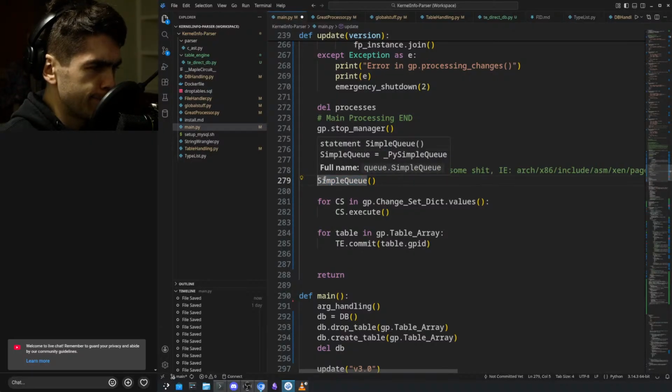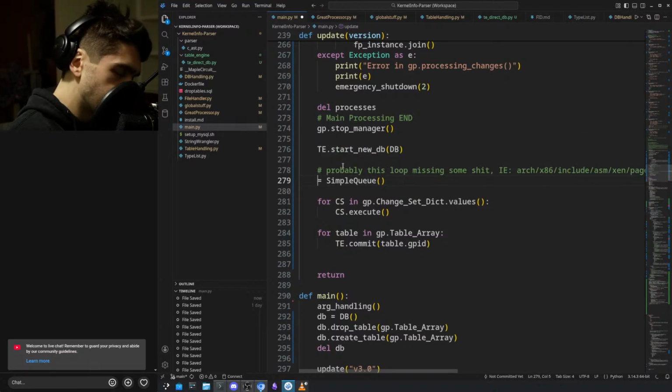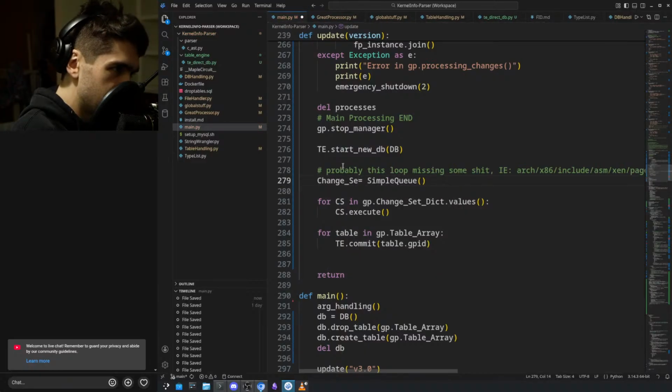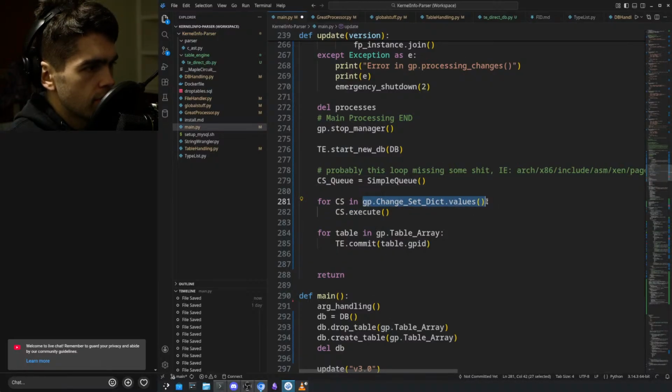How do we call it? I guess CSQ. And when we create it, do we want to do CS.values?